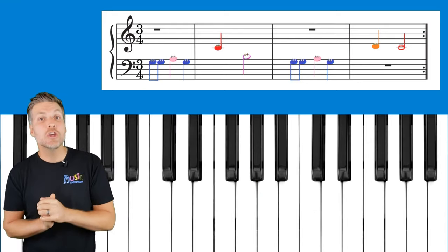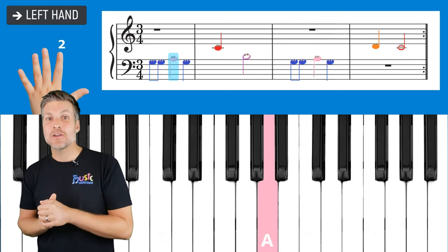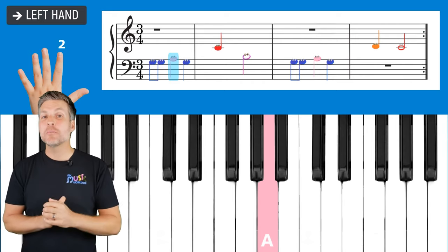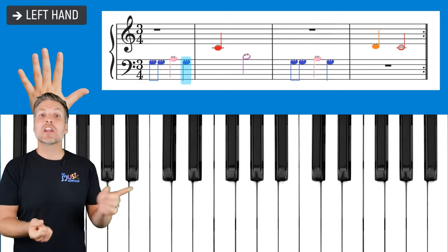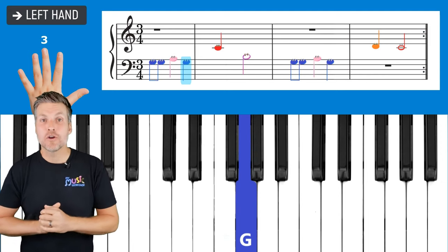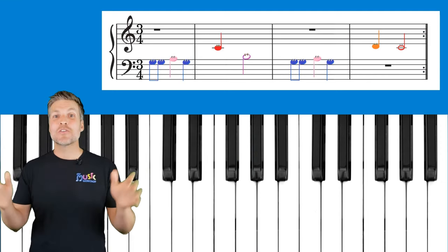Move over to beat two, and you are gonna play an A with your second finger, and that's a quarter note. So that's gonna take up all of beat two. And then we're only going to three beats because it's 3/4 time. You're gonna go back down to the G to play the third beat. And that'll again be with your third finger. So there's your first measure!